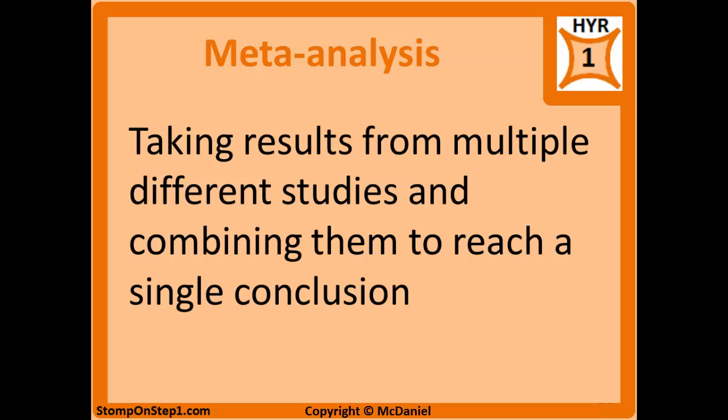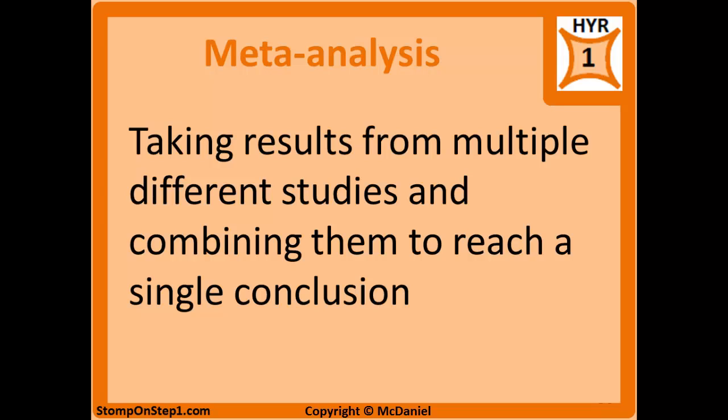Meta-analysis is the process of taking results from many different studies and combining them to reach a single conclusion. Doing this is sort of like having one giant study with a really large sample size. So it should be intuitive that this is going to be the study design with the highest validity. However, there still can be bias in these studies.